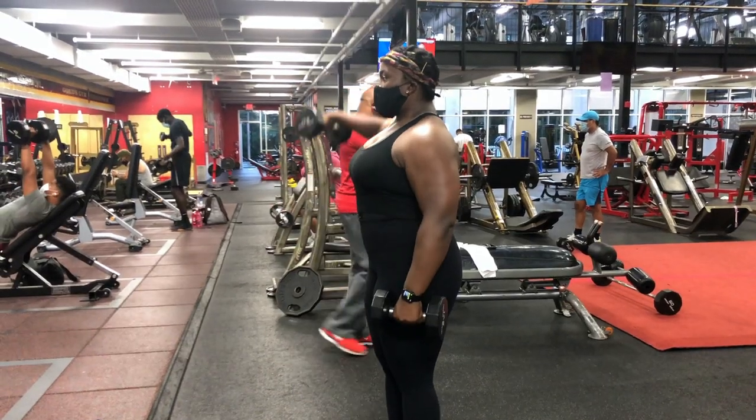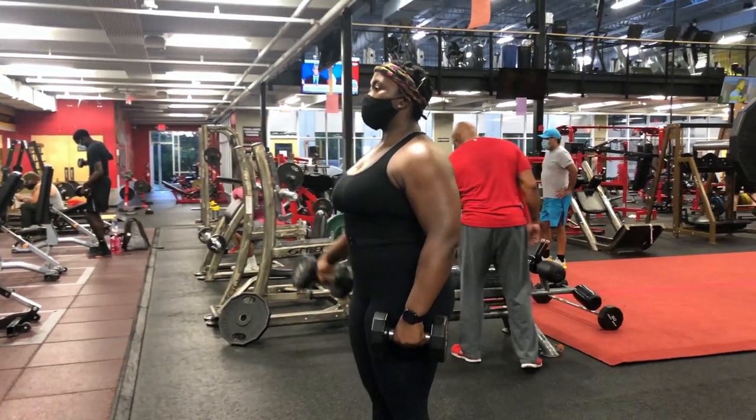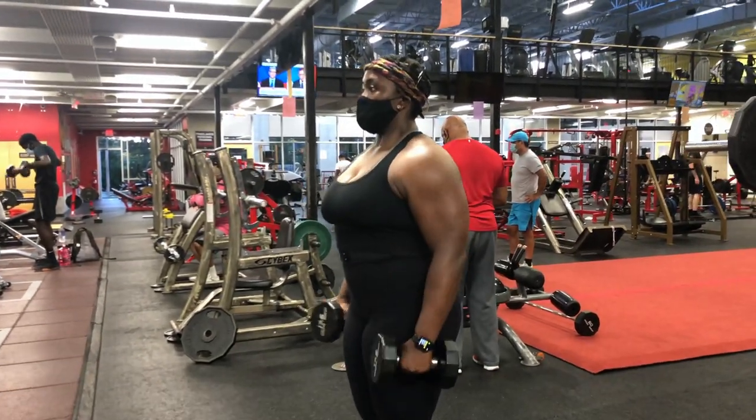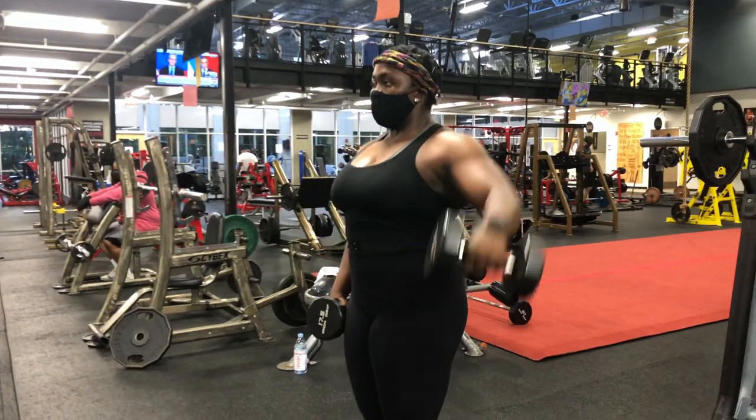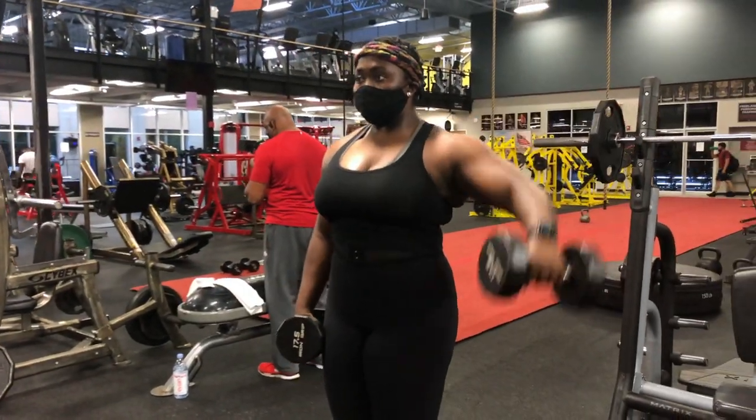I know what you're thinking, Phoebe, more lateral raises, but yes, we are doing more. We are going to switch up the variation. Here we are doing alternating lateral raises. When one arm is working, the other is resting. While the other is resting, one is working.